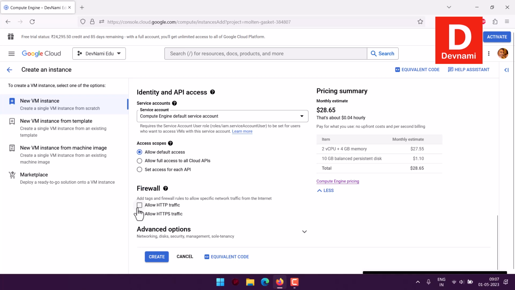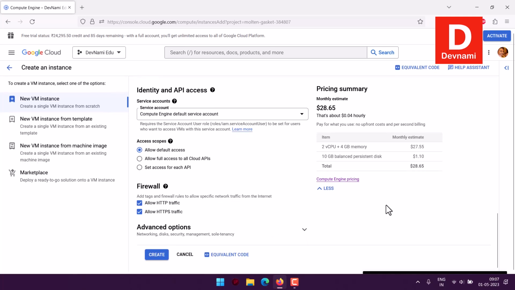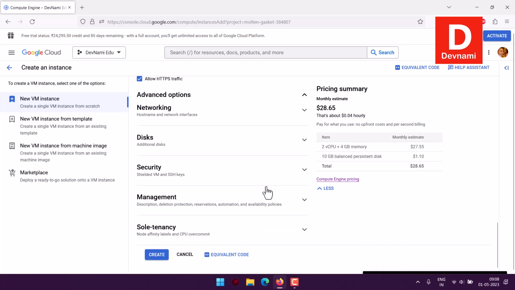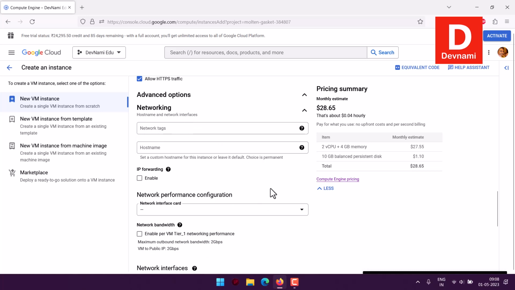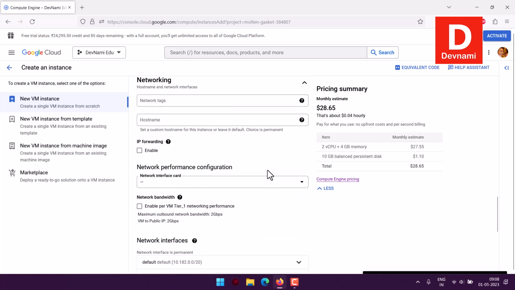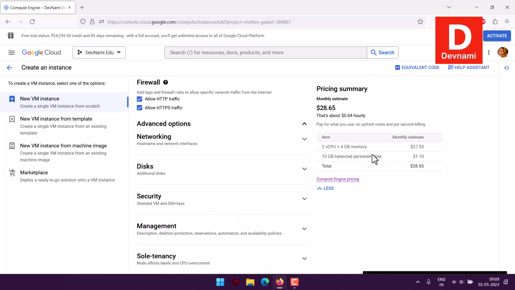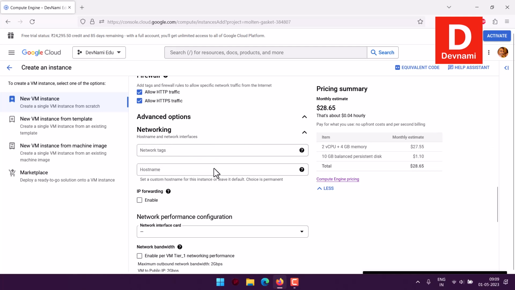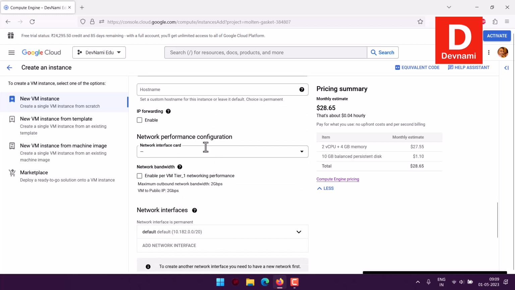Then comes firewall. So enabling this will help you later as well as you set up your web server, right? So you can enable that right now. Then there are advanced option I can push for. So networking, here you can see all the default options in networking that you have enabled. Now after this, okay, now let's move on to networking part. I'll be keeping with the default actions that we need, so let's stick with that.